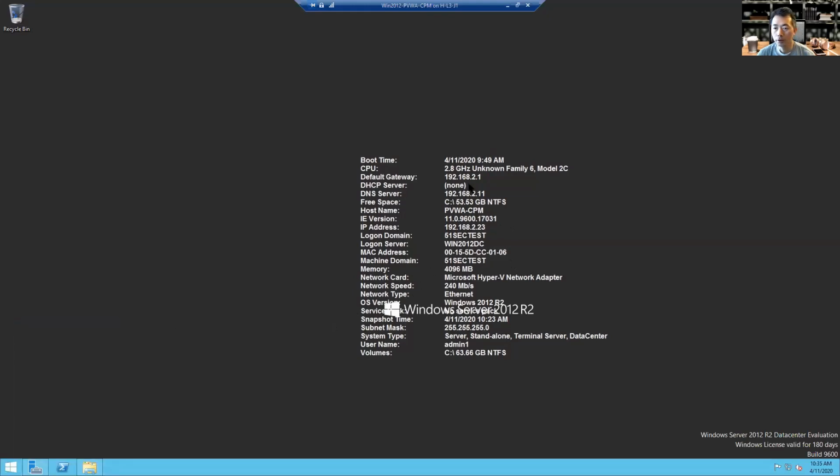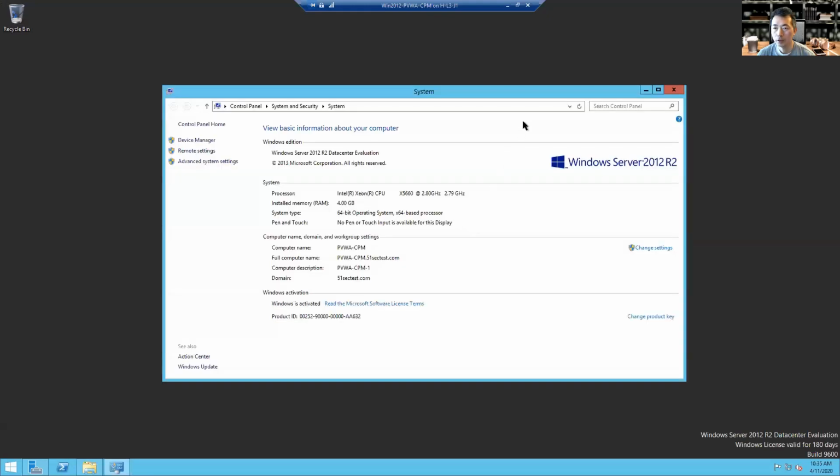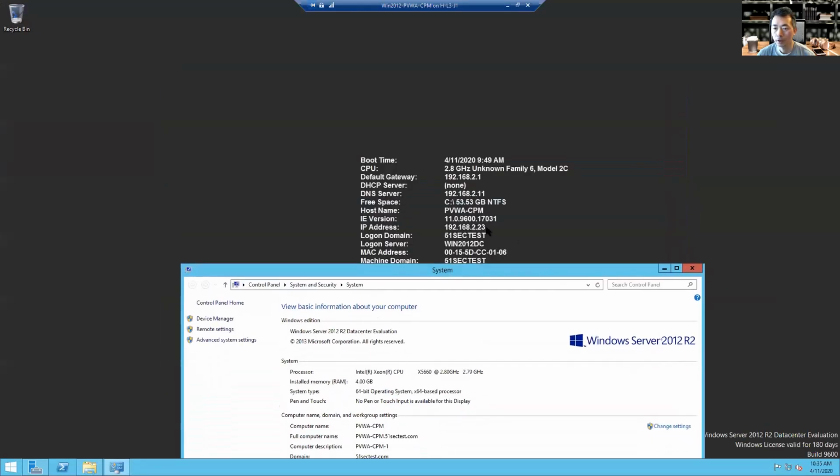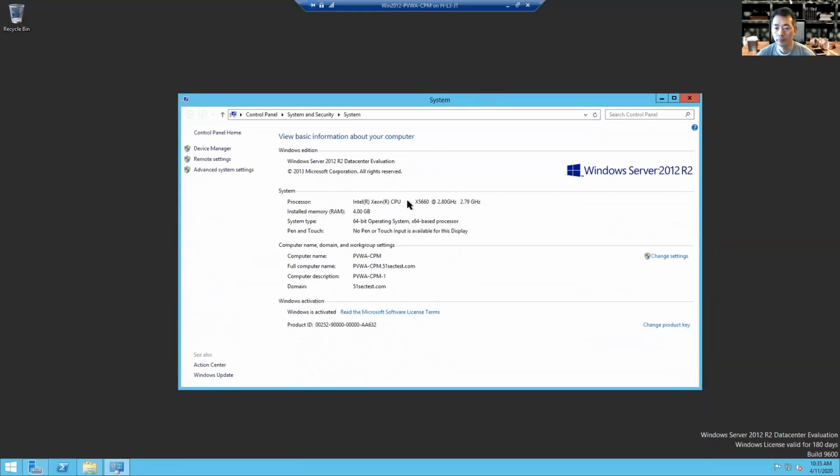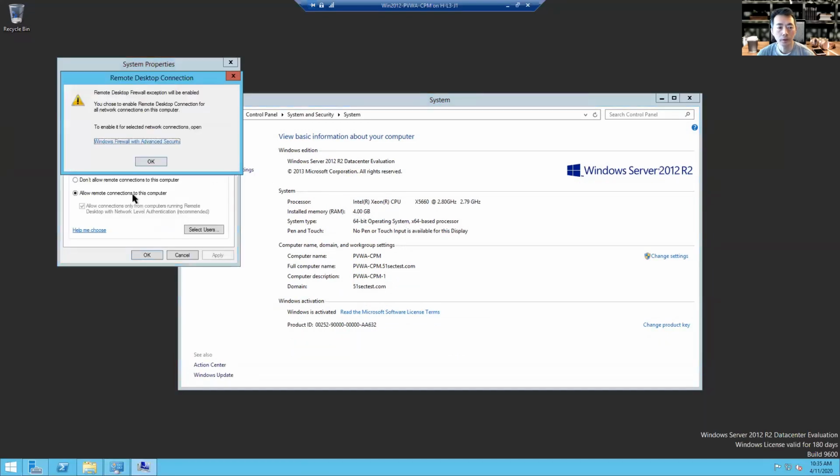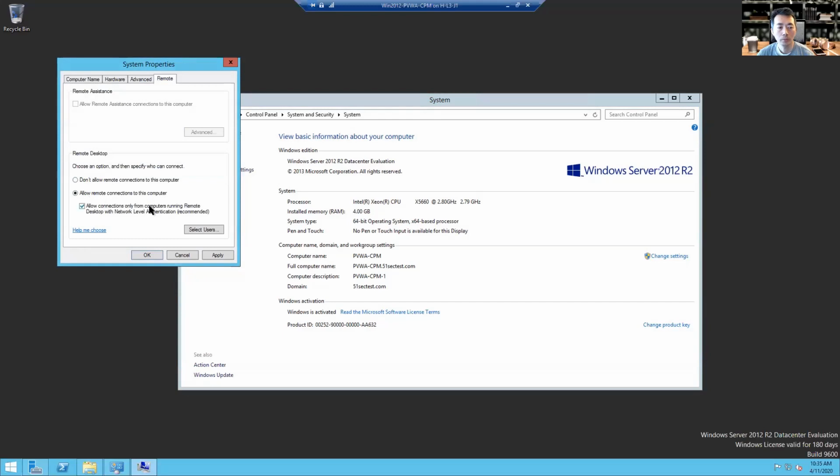IP is 192.168.2.23. DNS server is our domain controller server, 192.168.2.11. Gateway is my home router gateway, 192.168.2.1. I'm using 4 GB RAM. I'm gonna enable remote desktop, and I don't need NLA.